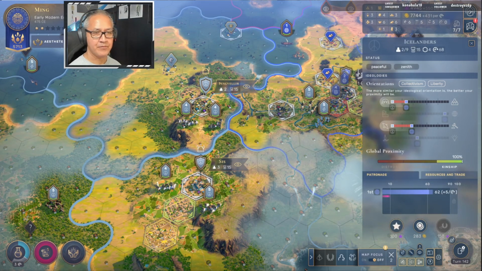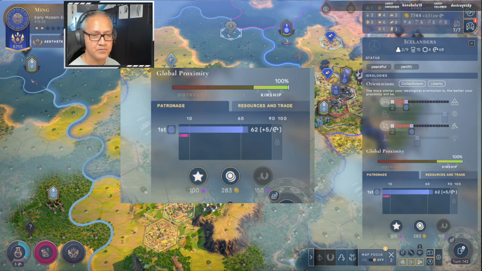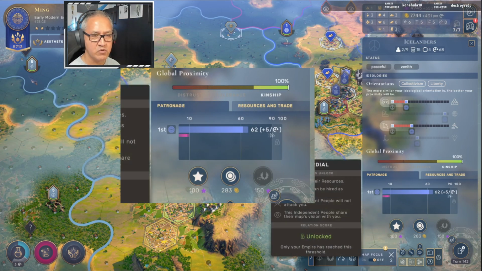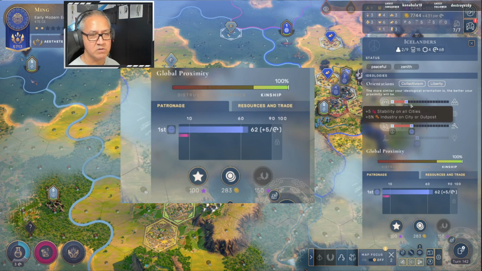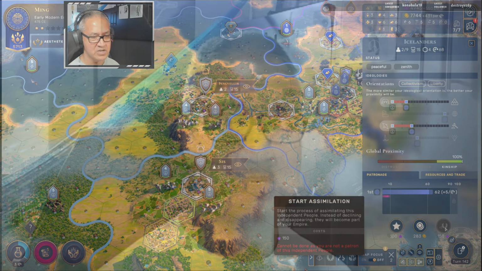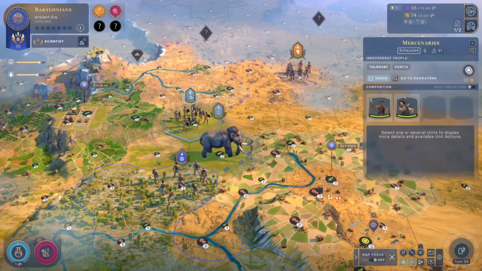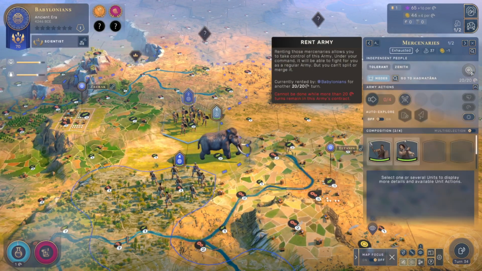Aesthete cultures always have their ideological proximity with any independent people maxed out, regardless of their civic choices. And their patronage costs are always the cheapest, and the rate at which the bar moves is always the fastest. So, how do we hire mercenaries? Well, establish a relationship, get to the right level, click on an army. Not all armies can be hired, some are reserved for city defense. Look for ones whose hire button is not grayed out. Click on that button to pay the hiring cost, get the army.